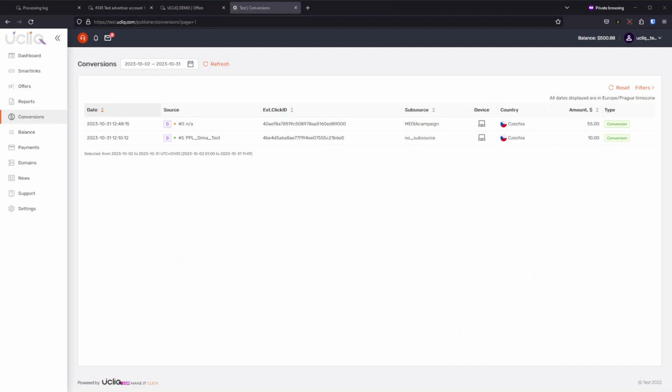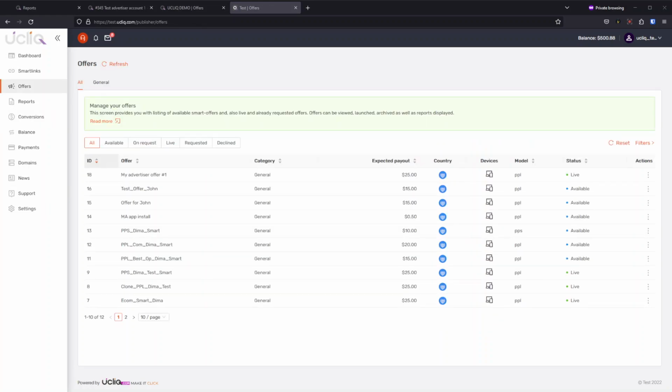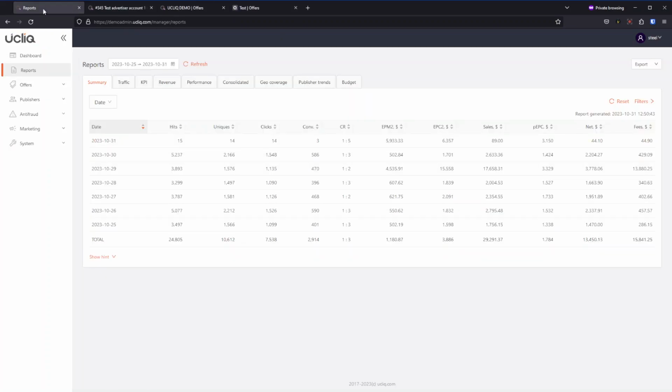If we have a look in the advertiser platform, we created a test conversion. You can see it here. It's for $55 with subsource media campaign, so everything worked correctly. Let's check if we have this information in our platform.